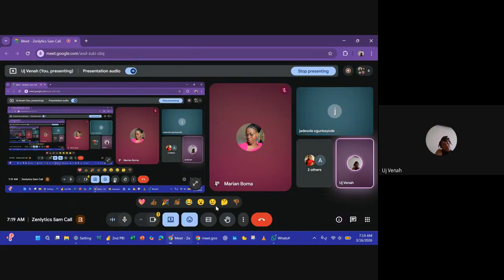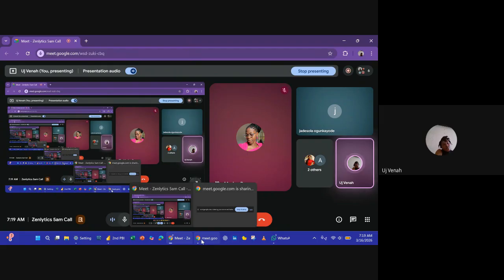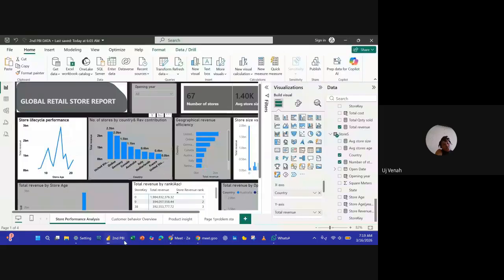Not really. Like I should use a column chart where the y-axis will be two values or two metrics? Yes, you have number of stores by country and revenue contribution, right? Then you have another chart. Okay, I'm with you. I will go ahead and try, or even do away with it. It's almost the same thing, so I could do away with it, but I will still check if there is a better way to do that.